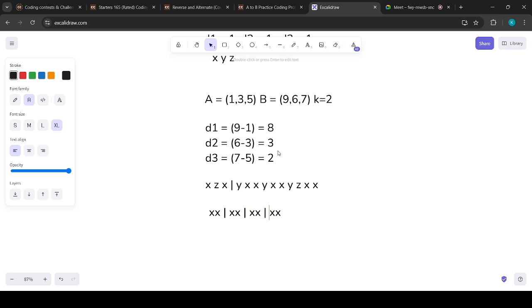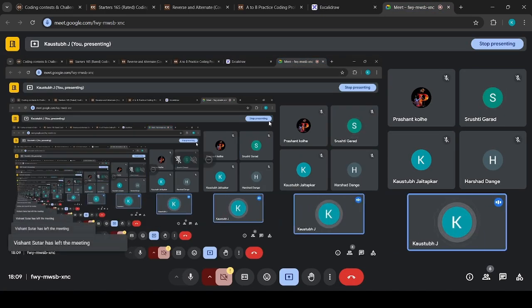After that we put the other elements, like we have put y here, and also here y. So we can also put z here, or also yz. Are you getting that?